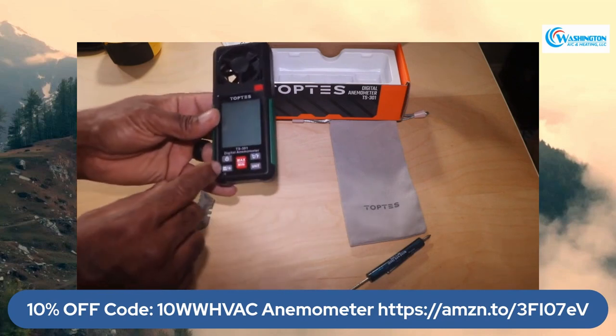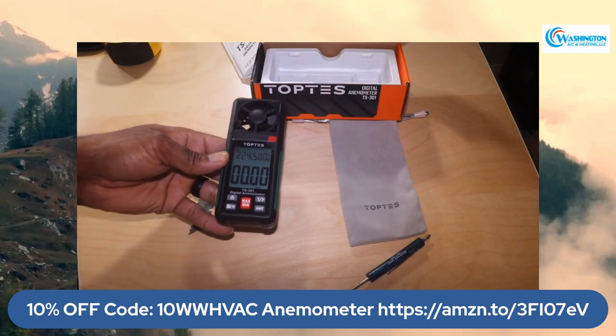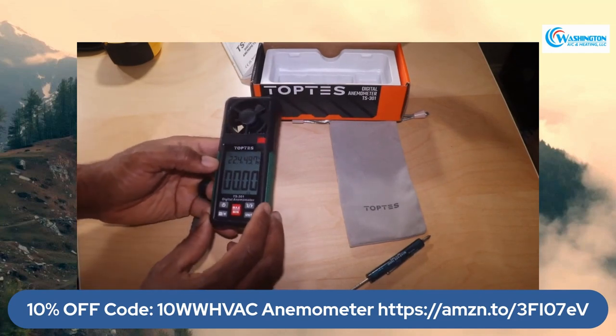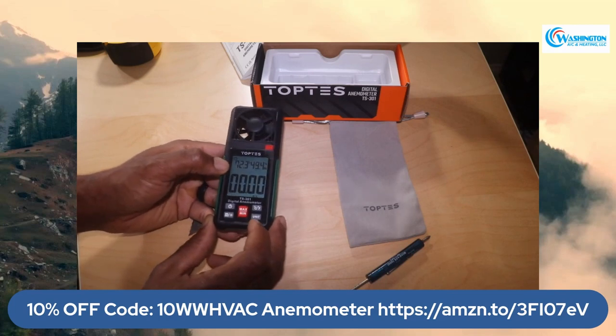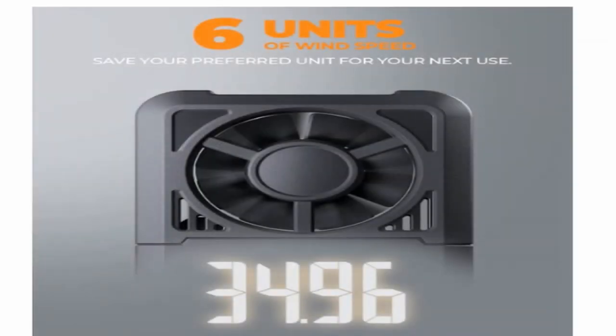So we have an on button. I'm gonna turn it on. See the digital display. See, right now it comes up as 22.4 degrees Celsius. I'm gonna switch that over to Fahrenheit. So it's 72.3 degrees up in here. I'm gonna give it a quick second to calibrate. It has a unit button on here, like feet per minute. So we're gonna start this off at feet per minute.